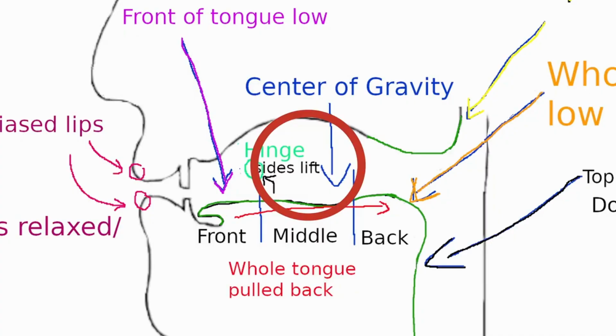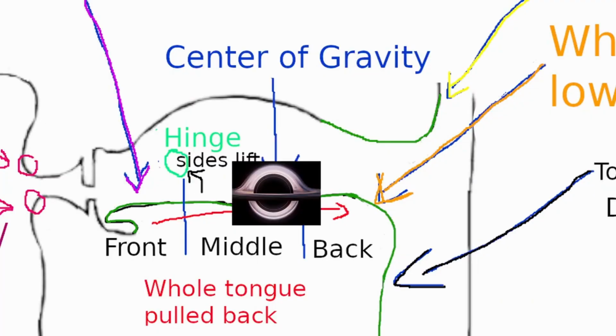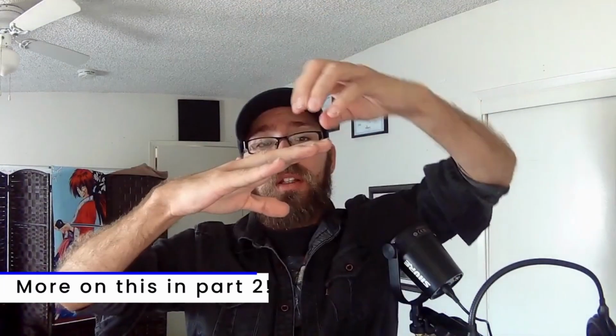With the exception of R, no matter what sound you're making, this space in the middle will more or less be maintained during all of speech. When I'm speaking to you right now, if I pay attention, it feels like all the sounds that I'm making, except for the R, are sort of moving around this center point. That's the center of gravity. So if I'm doing the E, I feel space here. The E does its thing. We're going to talk about that with the front of the tongue. Even though the front is high, the middle doesn't come up too. Okay, I keep that space. If I do ooh, that comes up, I still have the space.